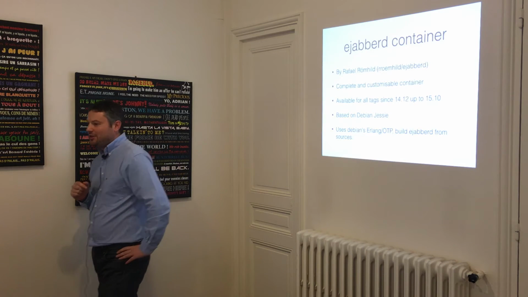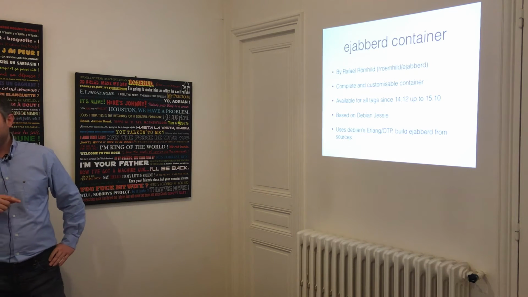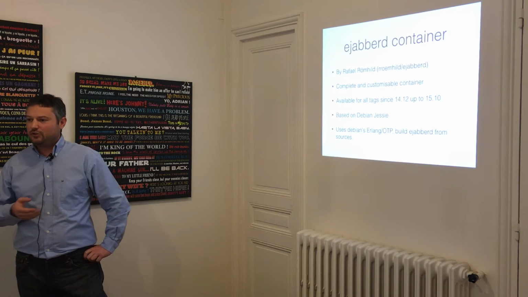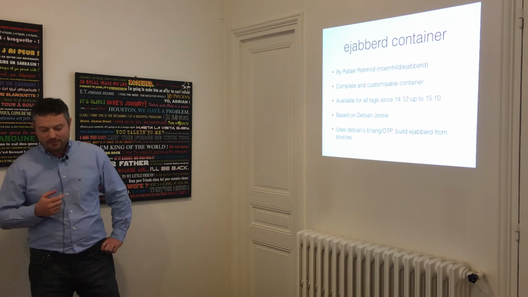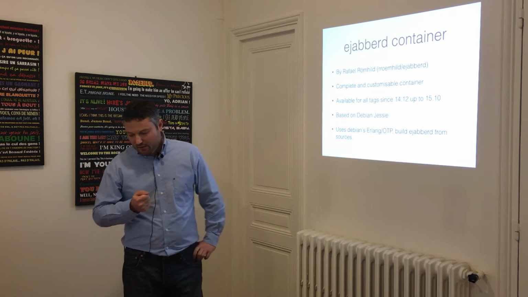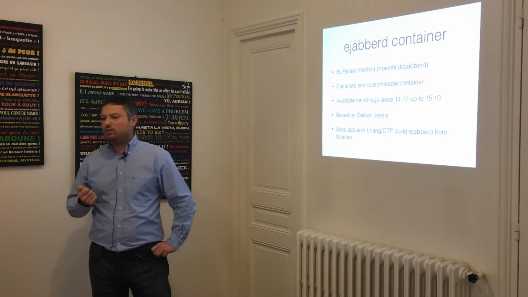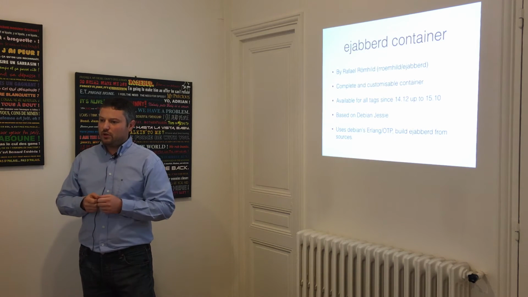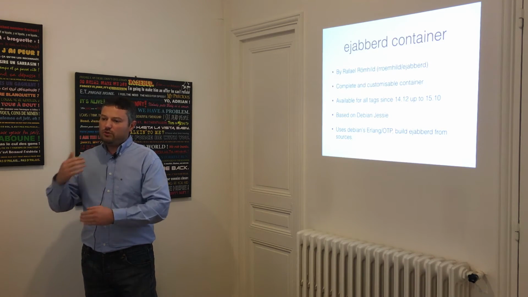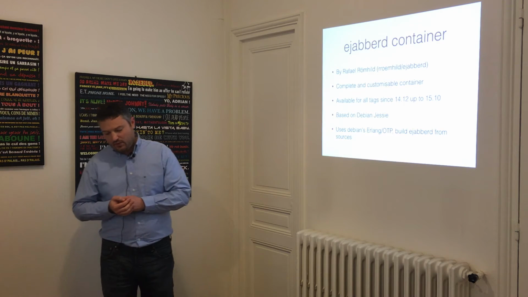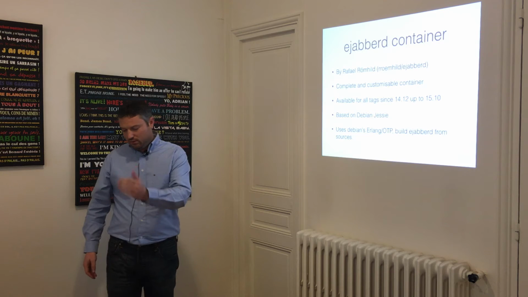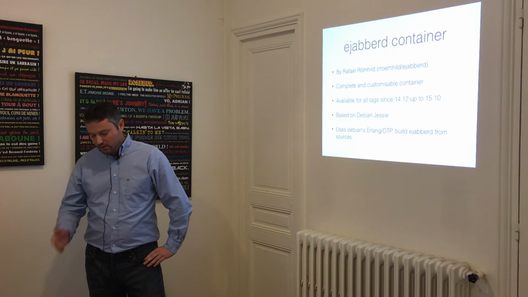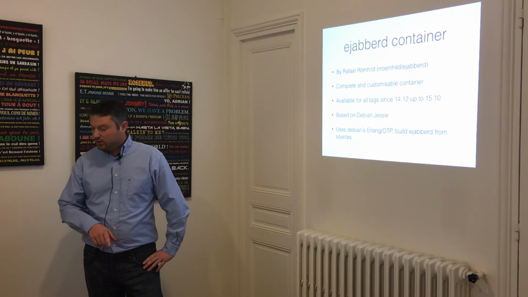But you can also check, someone has already contributed a container which is much more elaborate than just using our own binary installer. In fact, this one is customizable already and includes some environment variables you can tweak in order to apply some changes without having to rebuild your own container. It has all tags since 14.12, so it's maintained very often and based on Debian Jessie as well.